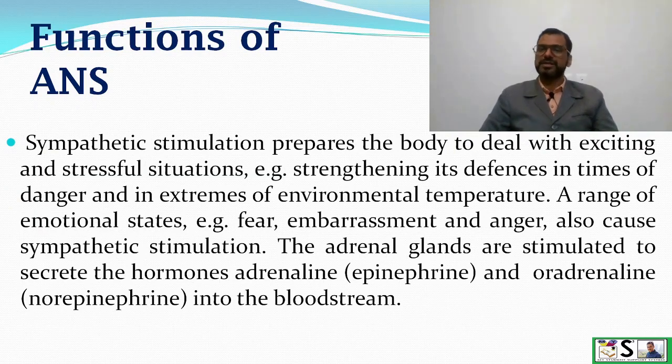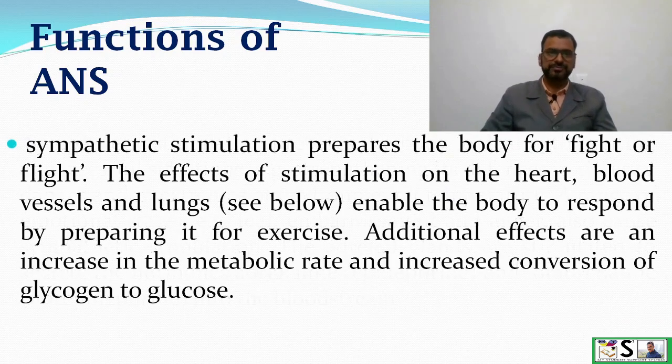Sympathetic stimulation prepares our body to deal with exciting or stressful situations, like strengthening its defense in the time of danger or in extreme of environmental temperature. A range of emotional states like fear, embarrassment, and anger also causes sympathetic stimulation. The adrenal glands are stimulated to secrete hormones adrenaline and noradrenaline into the bloodstream. The sympathetic stimulation prepares our body for fight and flight.